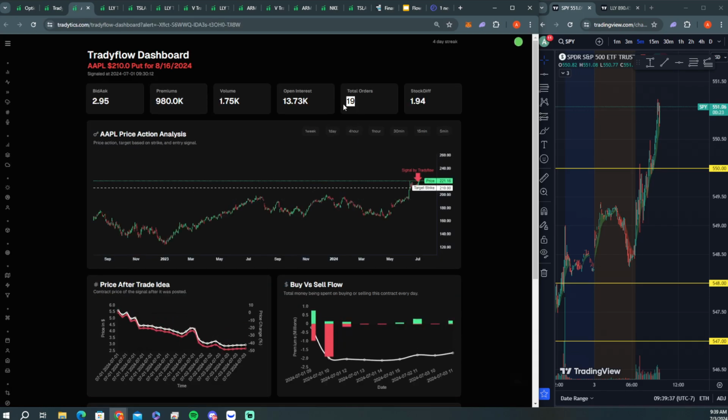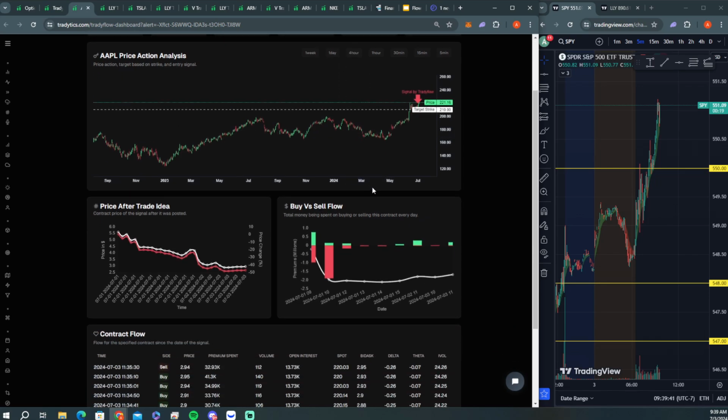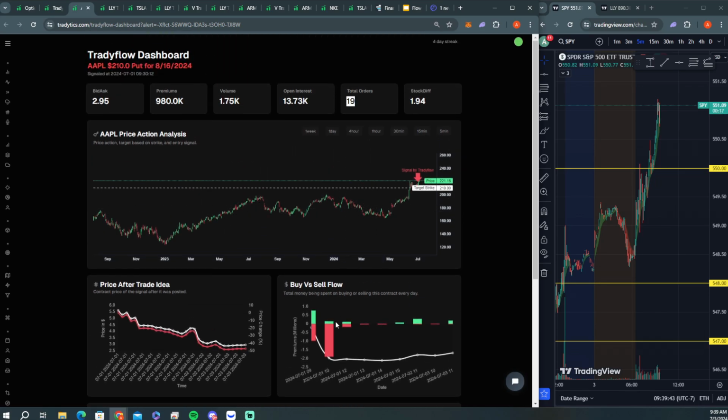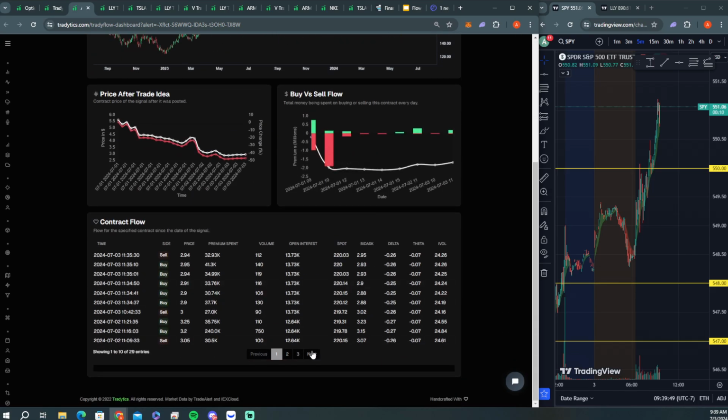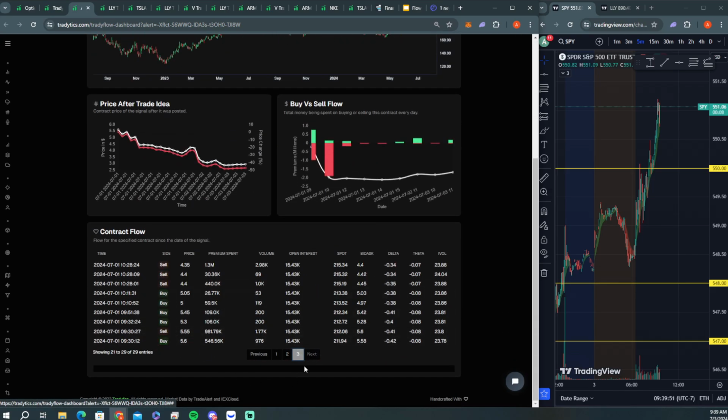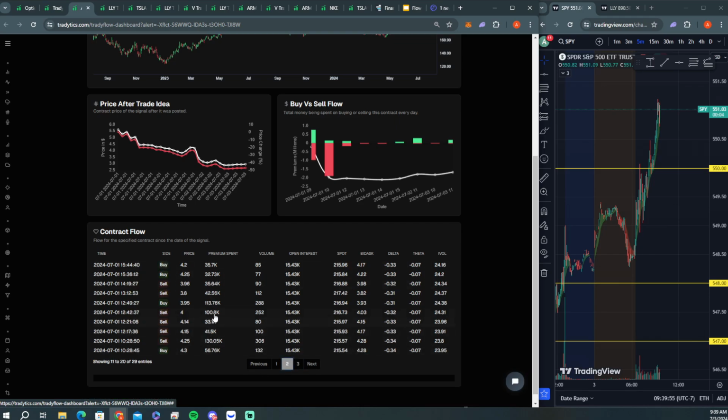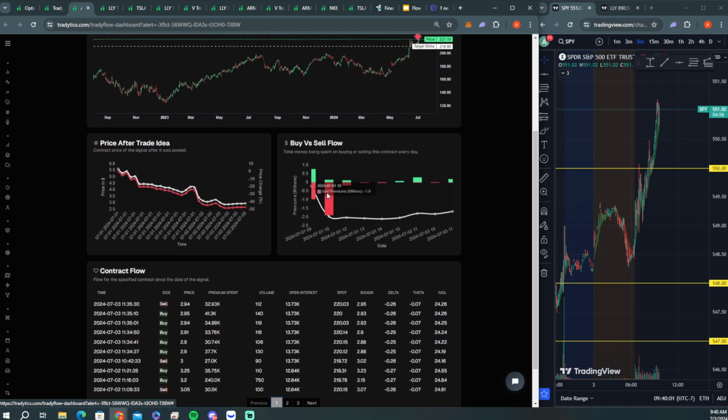This one actually fit my criteria as well, just below the premium spent, with 19 orders. But what's cool about this is you can see the inflow and outflow, the buy versus sell flow on these. You can see the orders when they came in, and then the specifics of the sells. They started selling large portions of it, 45,000, 35,000, until they were pretty much gone. So that's what these bars are.